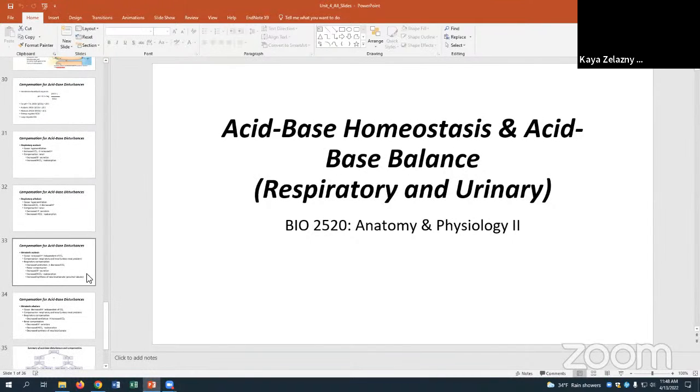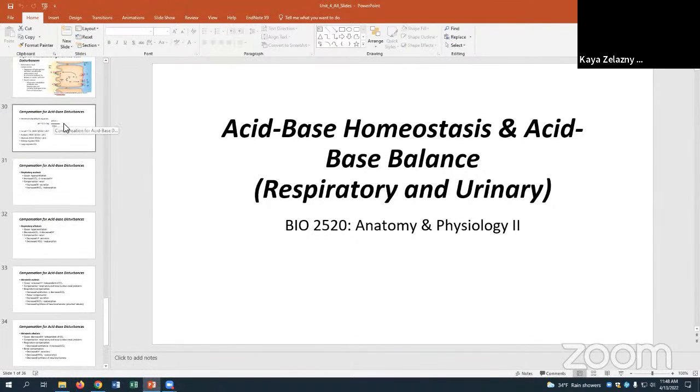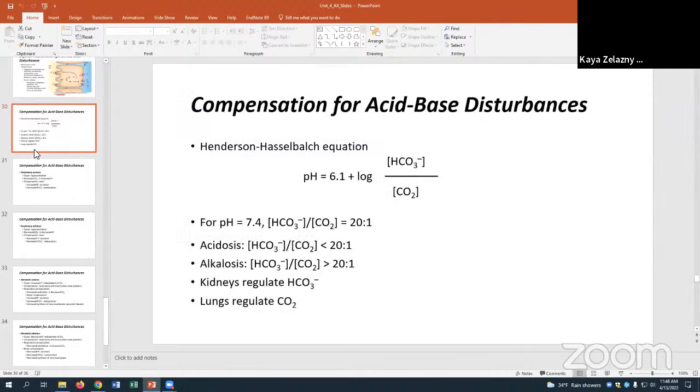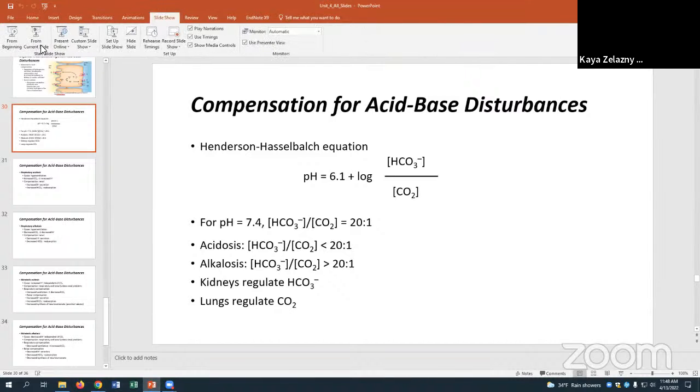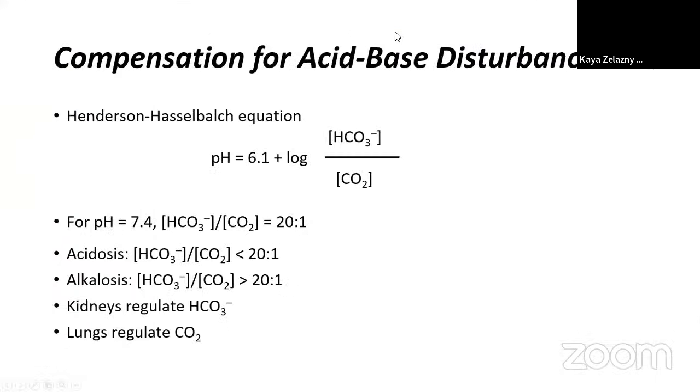Okay, so when we were last talking, we left off thinking about the fact that we're trying to maintain specific ratios of acids and bases. And when we think acids, we're thinking hydrogen ions, but we're also thinking CO2 because it can ultimately be converted into hydrogen ions. And we're thinking about bicarbonate. So we know that we want this 20:1 sort of ratio of bicarbonate to our acid, in this case on the slide, CO2. We're trying to maintain this ratio, and we know that either the kidneys or the lungs can kind of go wrong here potentially.